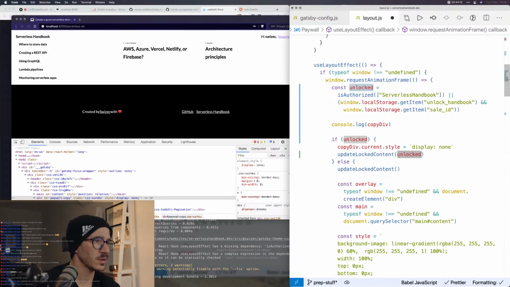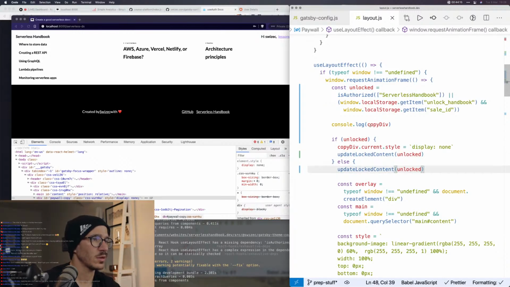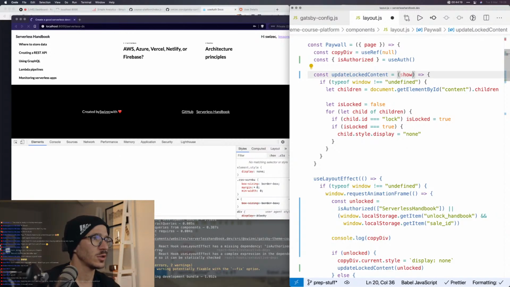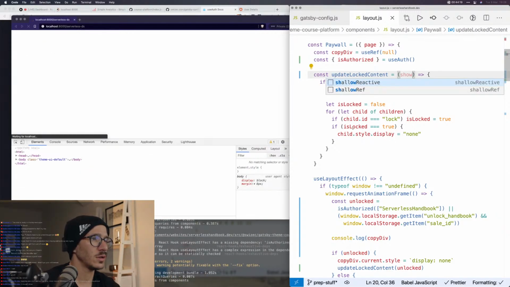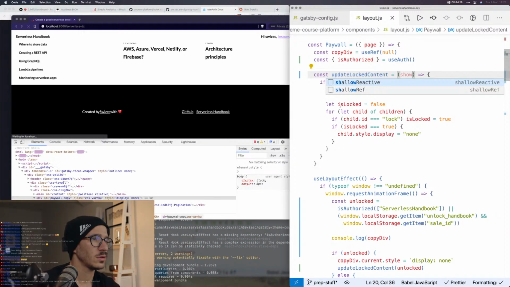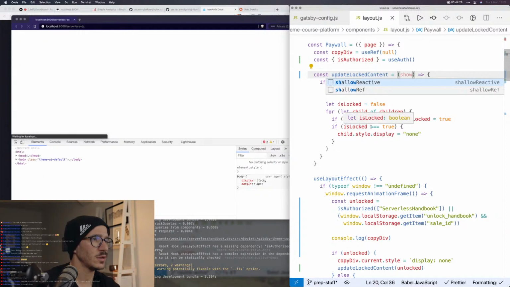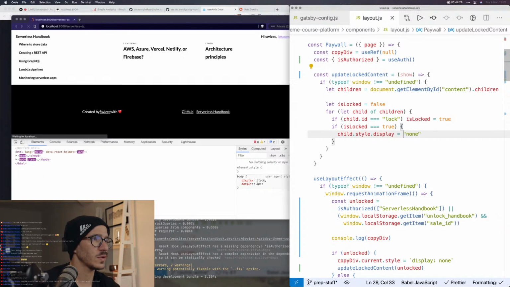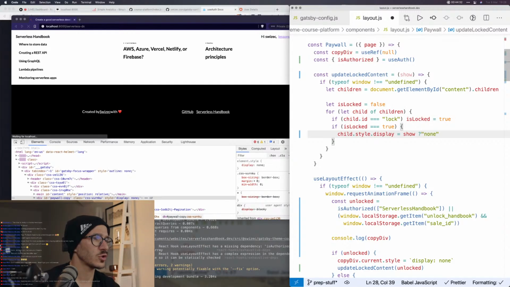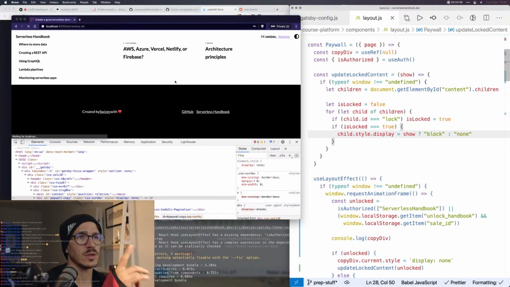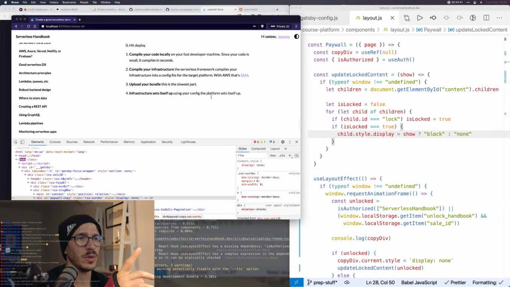So we're gonna pass in unlocked, and we're gonna say update locked content show. So we are passing in if is locked, and then we say if show, we are changing this to block, otherwise we're changing it to none.